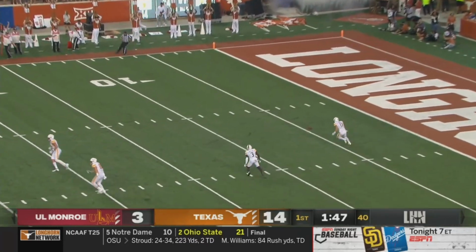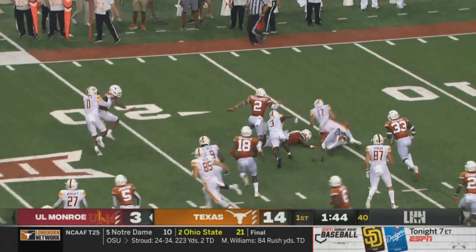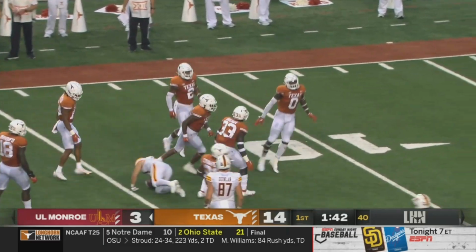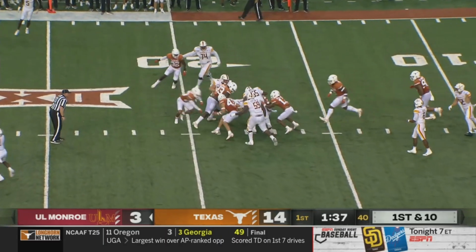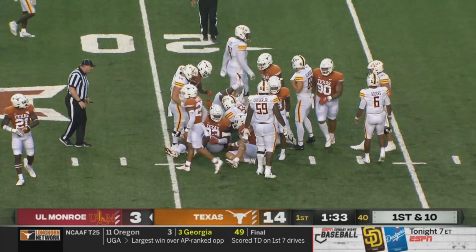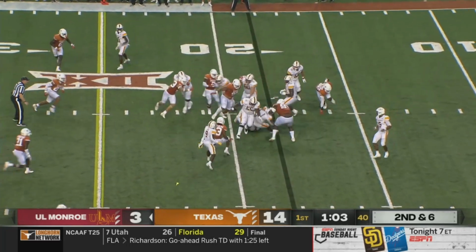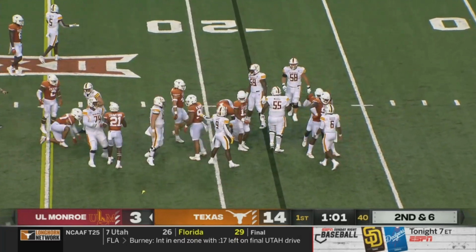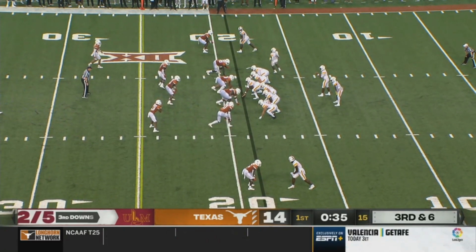Short kick, and that's off the fingertips into the hands of Boogie Knight. And Boogie Knight is brought down by DeMarvion Overshown. Good spin up the middle. Positive yards on first down. That's Andrew Henry at running back. And Henry is met immediately to Warhawks 2 for 5 on third down. Here's a 3rd and 6.